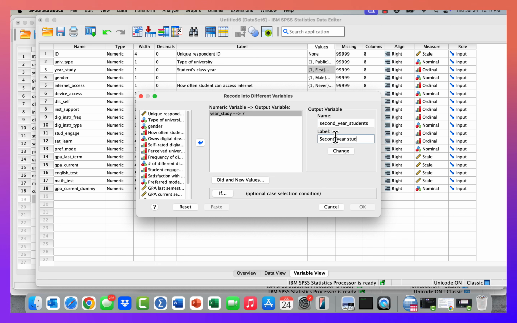Okay, here it is. And let's just do a quick frequency table to check out our new variable of second year students. Oops, we have to reset. I still have my other one. Second year students, and hit OK. Let's see here. Fabulous, this looks pretty good. Actually, let's really double check ourselves. We could go back and look at our original variable. So analyze, descriptive statistics. That's my computer getting overwhelmed by SPSS today.